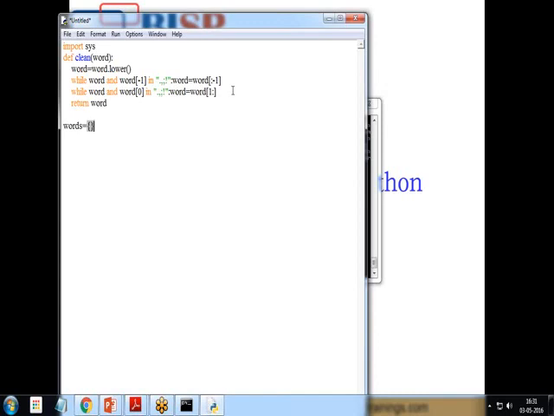Words equal to {}, so it's a set of unique words and counts. So this will count the number of unique words.